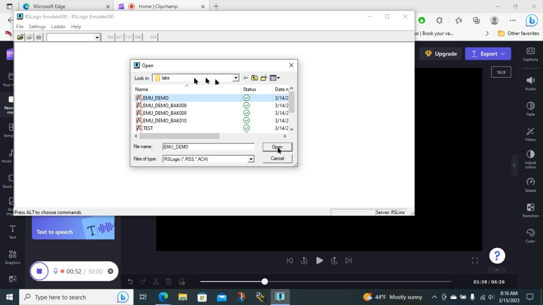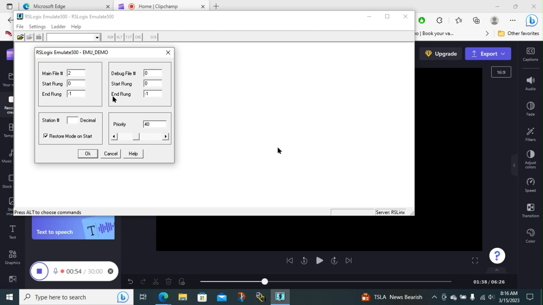And all you have to do is say Open, and then this window pops up. In this screen, you could use the defaults for the first two windows, but under Station Number for the emulate, we want to use Station 0. So I'll type in 0 for that and say OK, and that's it. And then you see emu_demo shows up here at Station 00.